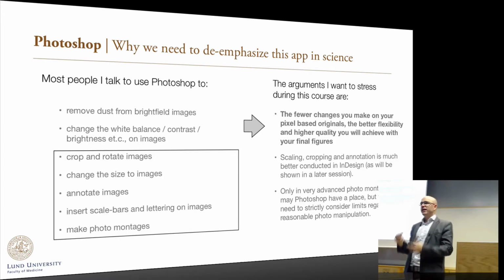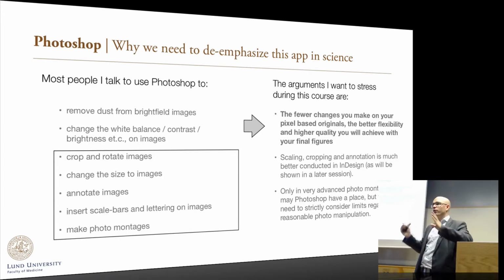So just taking a photograph and rotating it 1-2 degrees can bring your resolution in that photograph down to roughly half. You lose a lot of detail through rotating an image. So the first thing you want to do is try to never have to rotate. So try to adjust it beforehand. And many microscopes actually have a stage you can rotate a little bit. And that helps if you can do that beforehand.